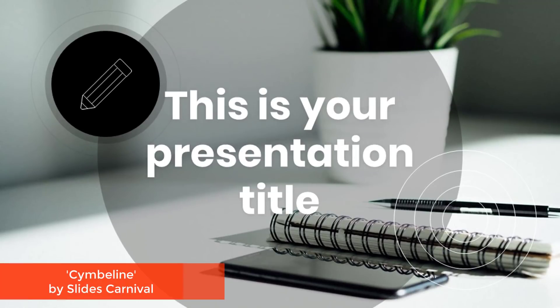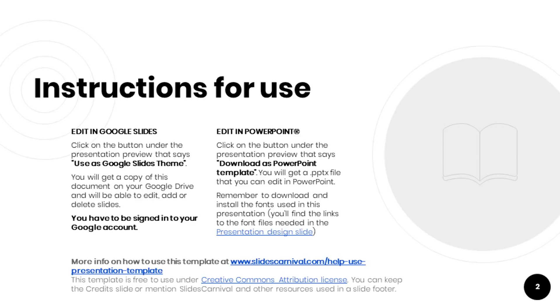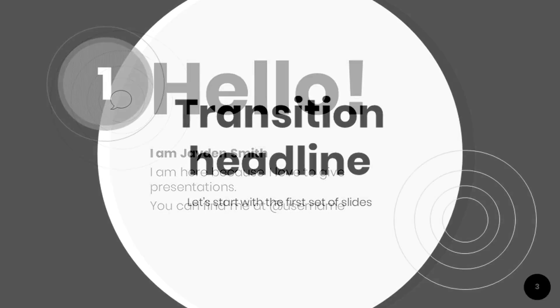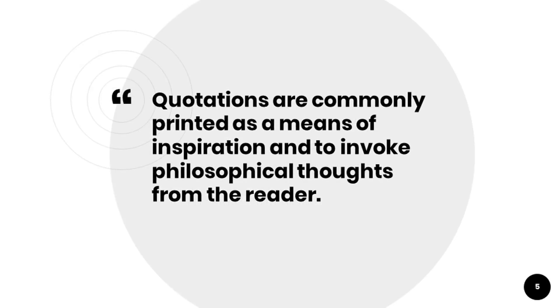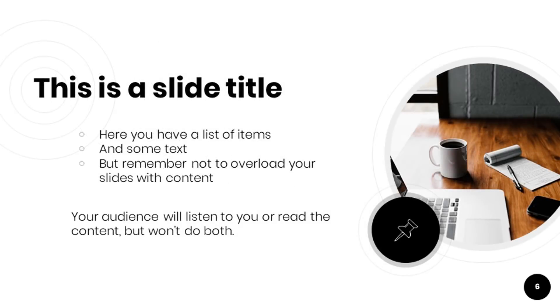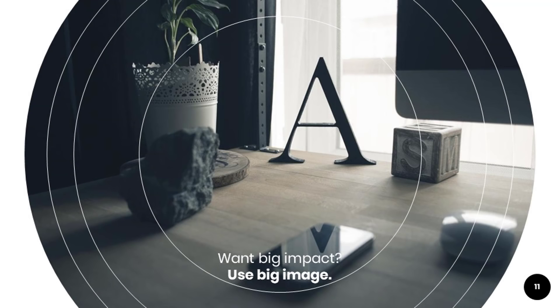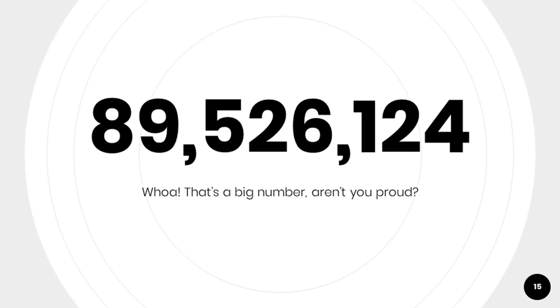What I like about this template is its versatility. It works for just about any business presentation because it's very minimalistic and was created in black and white. With that being said, some of the design elements are still fun and cheerful, such as the ripple effect and the use of icons. I recommend using this template for presentations in small settings such as webinars or in big live presentations, as the slides are fairly sparse and minimalist — it will be hard to fit a lot of content onto the slides without ruining the layout.